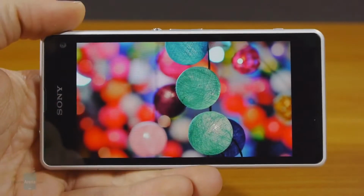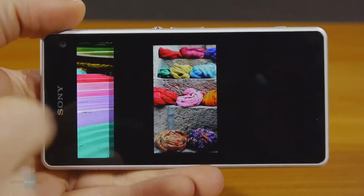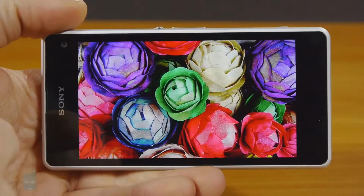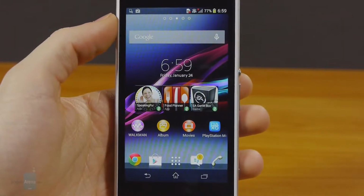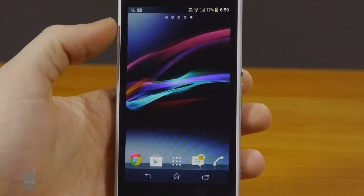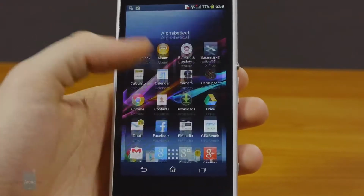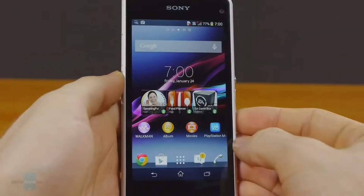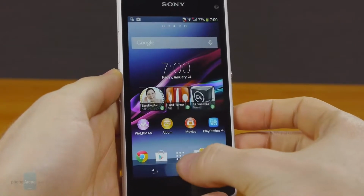What we are especially glad to report is that Sony has finally embraced IPS technology. It's a much needed tech in a modern smartphone, and we are glad that Sony has finally integrated this must-have feature. As with any other popular Android smartphone manufacturer, Sony has its own custom user interface. We aren't in love with it, but we do have to admit that Sony's Android experience is more than usable. Most notably, it has a unified look across all menus and apps, which provides a sense of consistency and coherence.